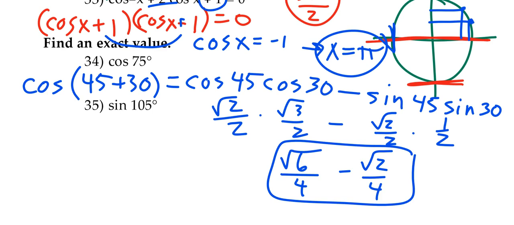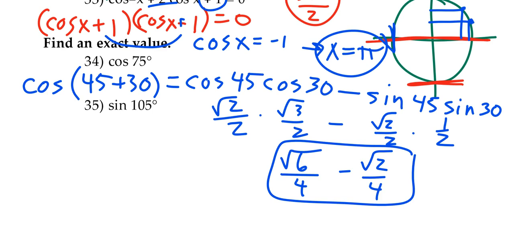What about, let's do a subtraction one for 105. Let's just see, can we think of a subtraction one? I mean, I know 105, you're probably going to think 60, 45, and you'll add them together. It's no big deal if you do it that way. I mean, that works too. Okay, but I wanted you to think subtraction just for a second. Is there anything we can come up with?